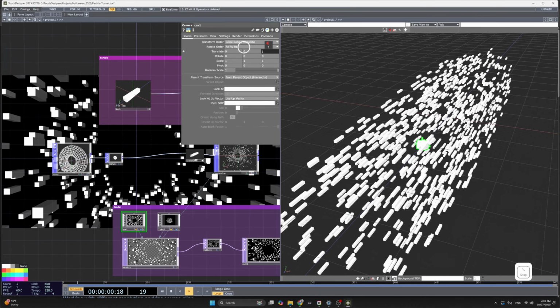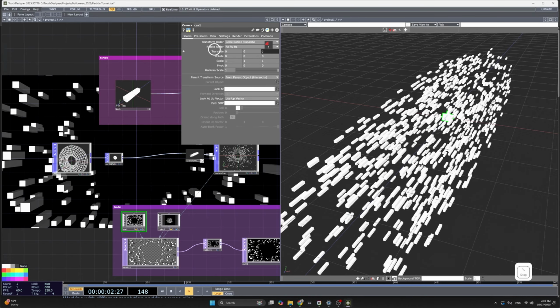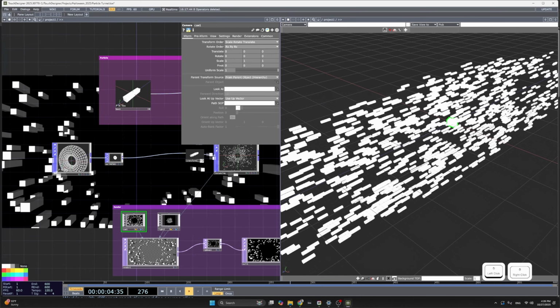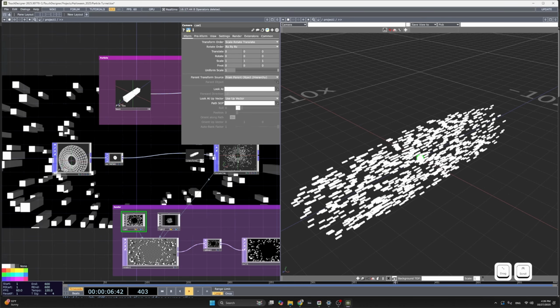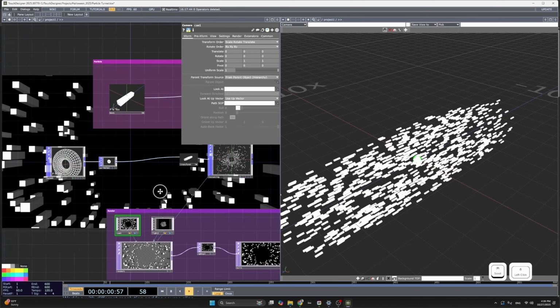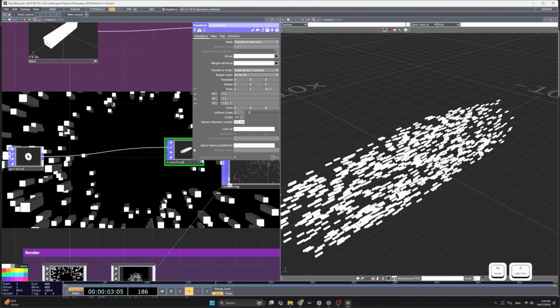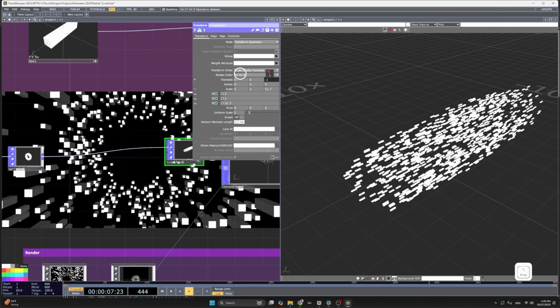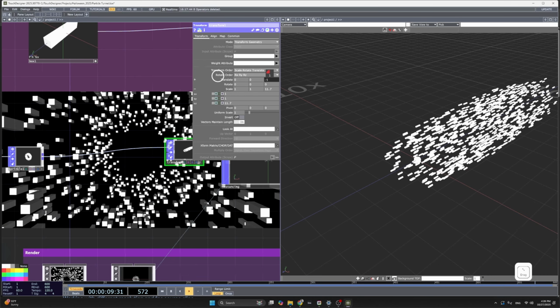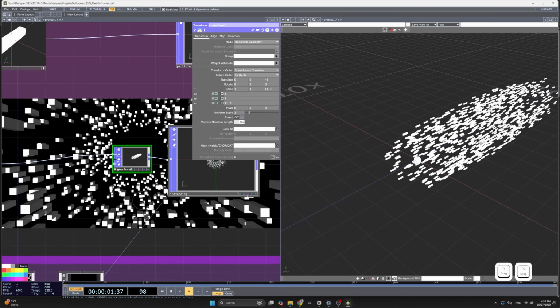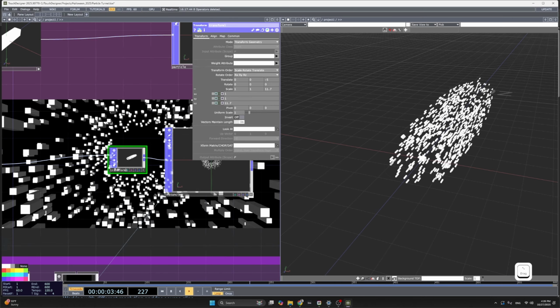I'll take it all the way down to 0. And now there are all of these particles that are sitting behind the camera. We don't really care about them because we can't see them. So in our transform pop over here, we're just going to compensate the Z translation so we get something like this. So there's no particles behind the camera.